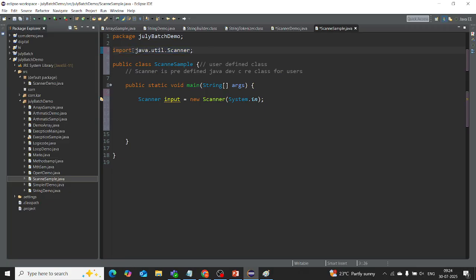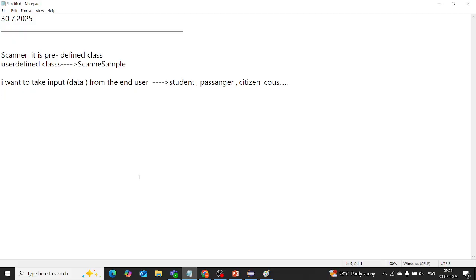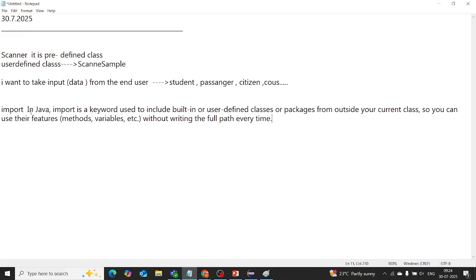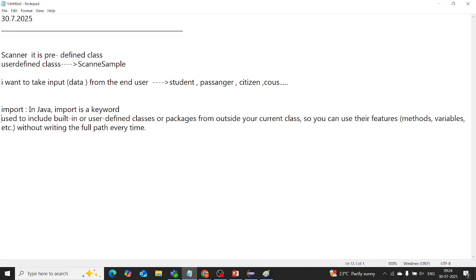It's imported. Imported is nothing but a keyword. Let me write what is meant by import also. In Java, import is a keyword, right? It is one keyword.